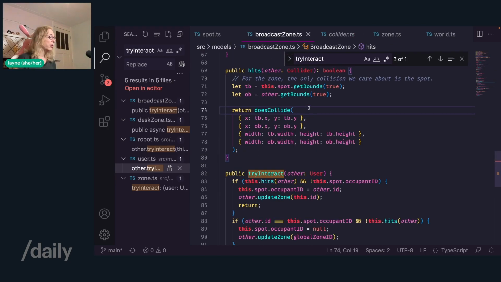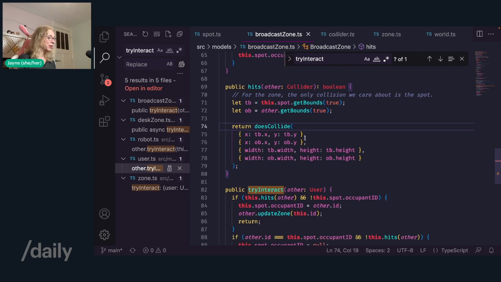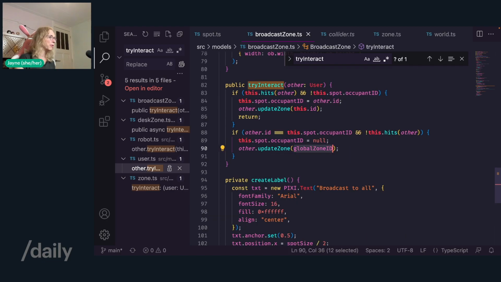By the way, Carl, you're still a lifesaver with giving me the control minus thing for going back into the previous function that you were. So this saves me so much time.